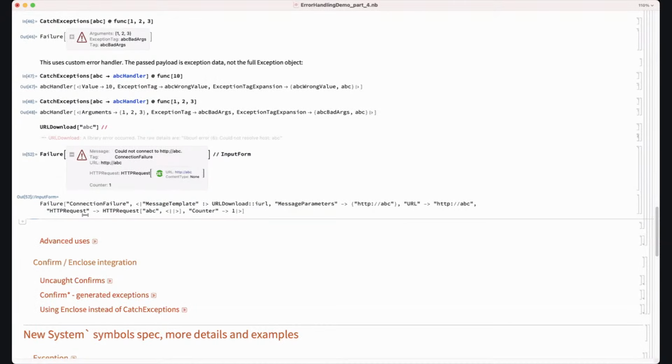Note it's got a tag, which is just a string. Custom gunk, basically. Yes, that is the whole design of failure, right? You have the tag. There are a small number of message template and message parameters that are handled specially and are sort of recommended. But beyond that, you can add whatever the heck you want. The message template stuff is just for display, right? They don't matter otherwise. There's some machinery to convert a failure to messages if you want, and you also get to that if you use the message, I think.